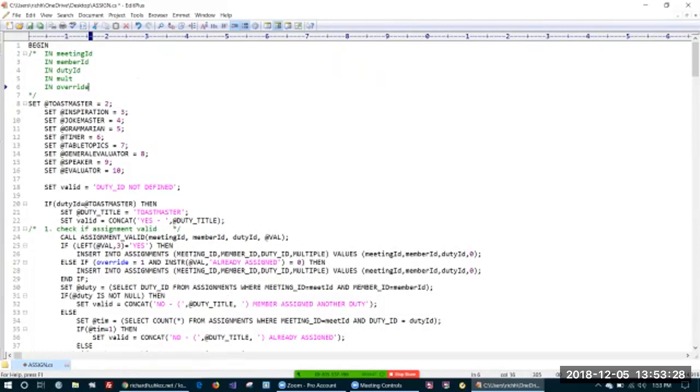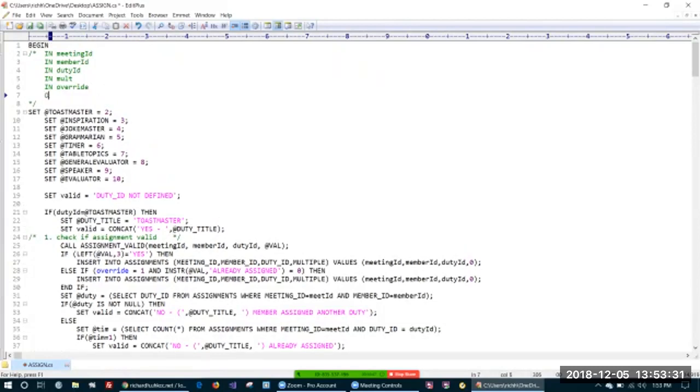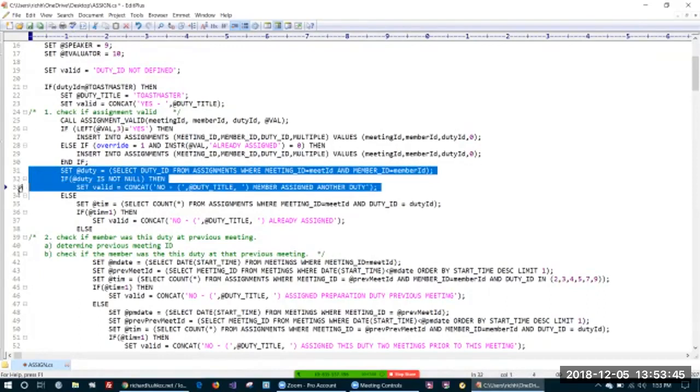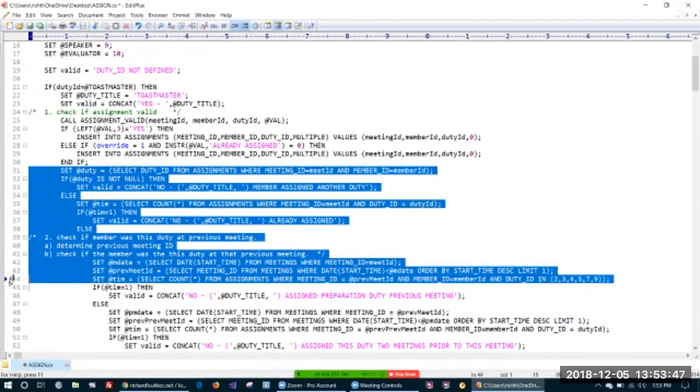And then the output is val again, message. All right, and I believe that is all that it takes.